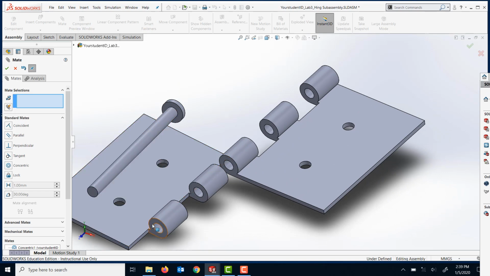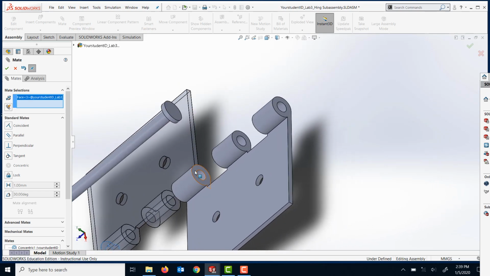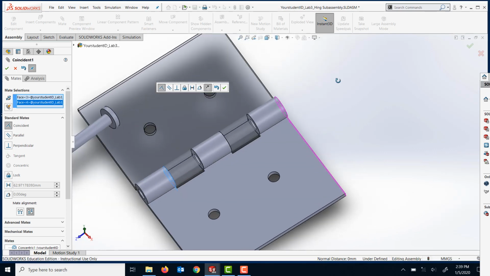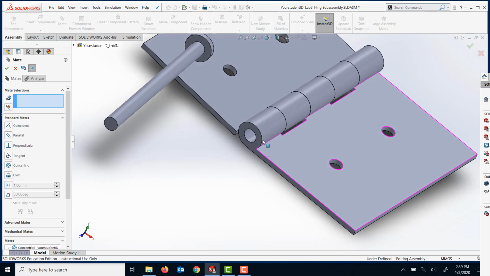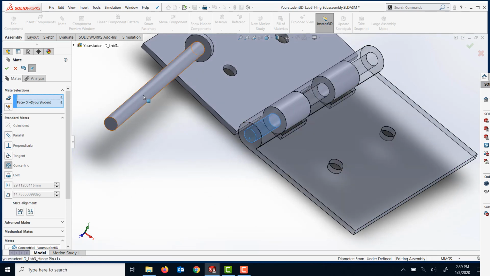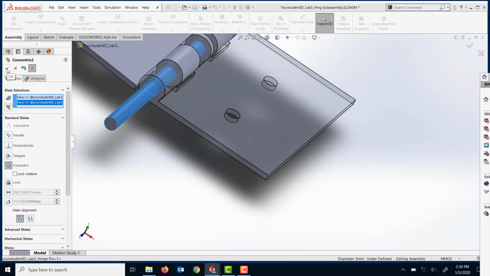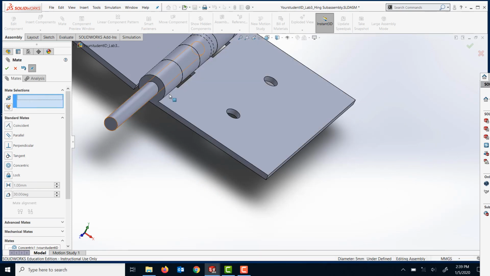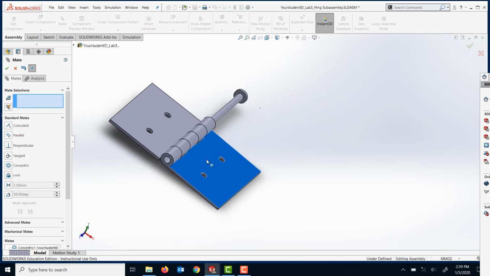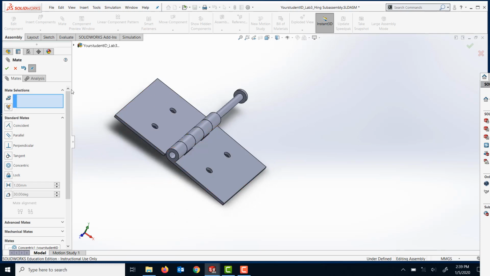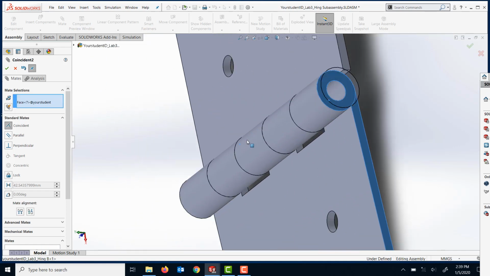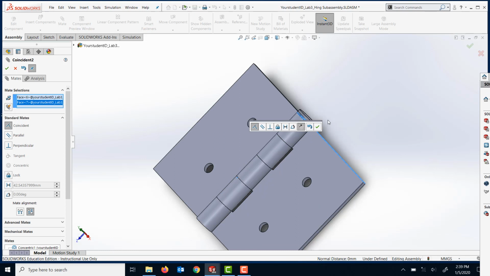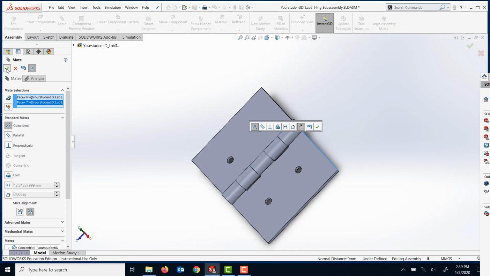Then I'm going to select this face and this face, and make them coincident. Now I'm going to select this face and this face and make them concentric, slide it out, and add the next mate with this face and this face, and by clicking on it I'm going to click OK.